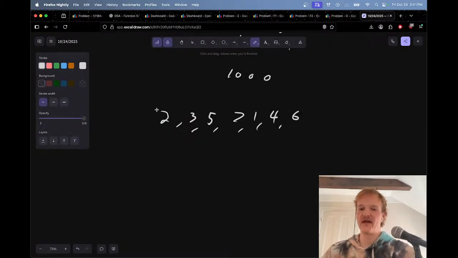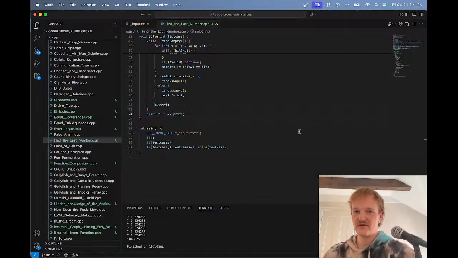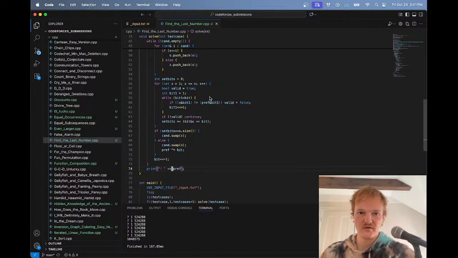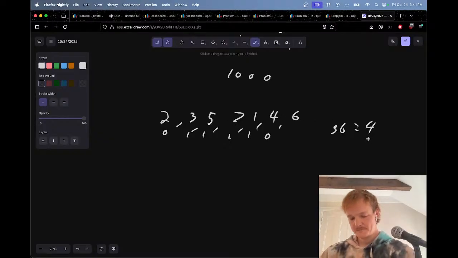Okay, so it's gonna say even, odd, odd, odd, odd, even, and then it's gonna say of all of these numbers, x is less than or equal to n. So it's going to say set bits is equal to 4 because you have 3, 5, 7, and 1. Yeah, exactly. It converges to 2n.